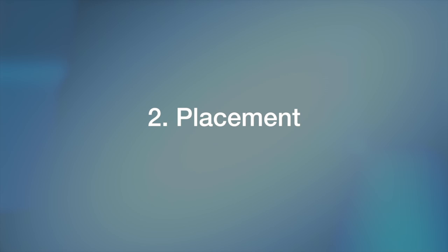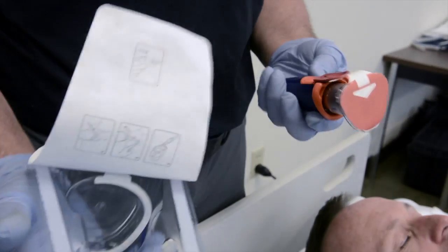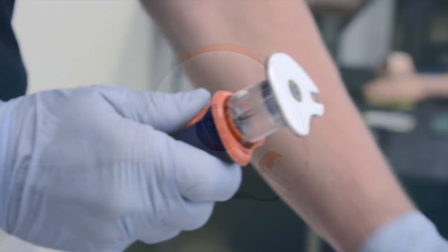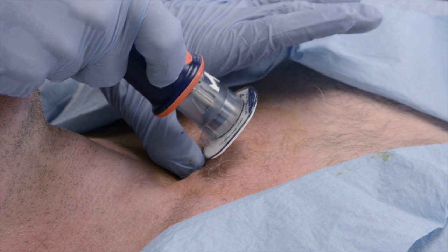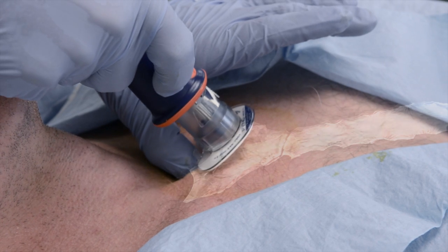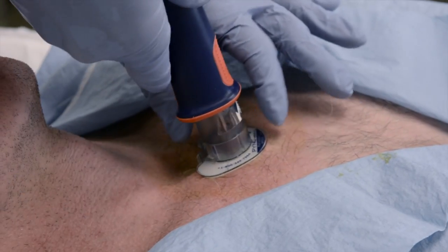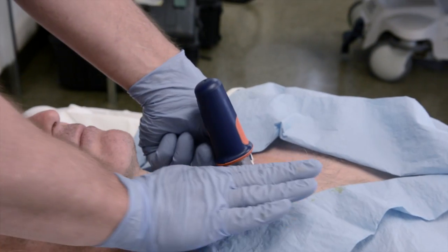Once the provider is positioned at the patient's head, the next step is placement. Before placing the Fast Responder on the patient, the provider must remove the locking pin and peel back the adhesive liner, exposing the adhesive surface of the target foot. Be careful not to set the Fast Responder face down and inadvertently adhere gloves, instructions, or other materials to the target foot. Placement is achieved using the provider's non-dominant hand to locate the patient's sternal notch, using the thumb to pinpoint it. The provider keeps the thumb in position and aligns the notched target foot, placing the device on the surface and firmly seating the target foot, allowing the adhesive surface to hold the Fast Responder perpendicular to the manubrium.